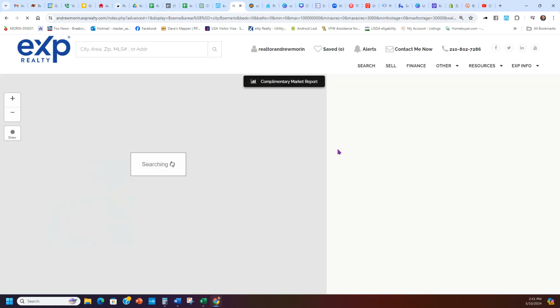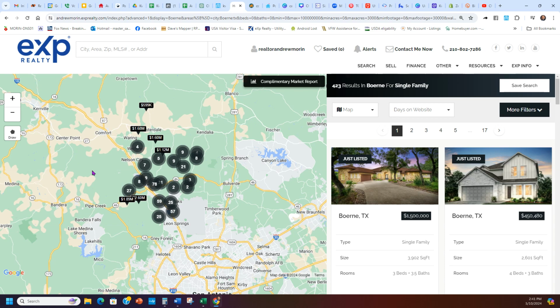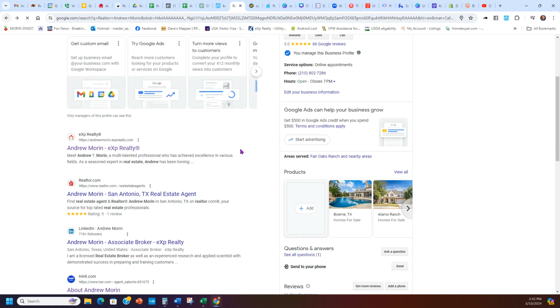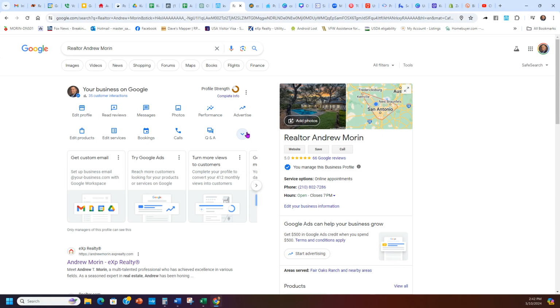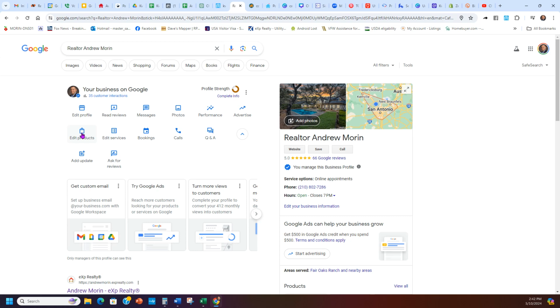So what you're doing is you're going to put here, see it has all the homes for sale in Boerne. It turns it into a multi-property squeeze page to capture clients' information and get leads for free from your Google My Business right here in your product page. So it's a really easy way to get your product set up and to load that. I'll show you again how to do it, right here at products.